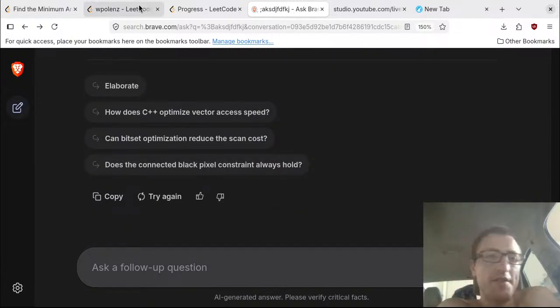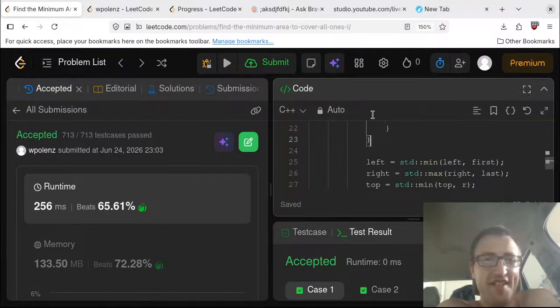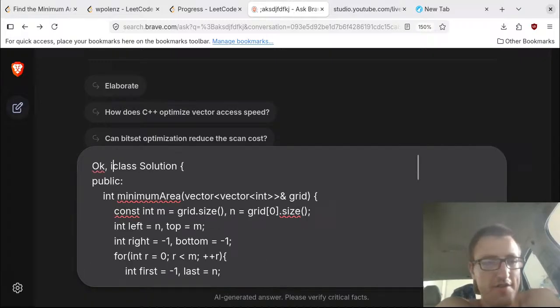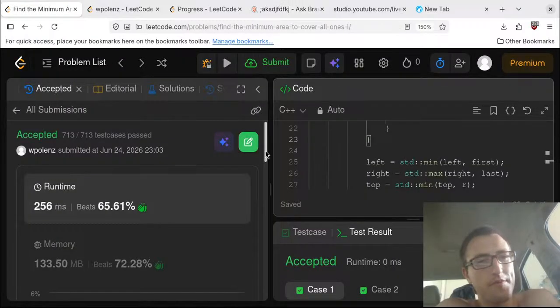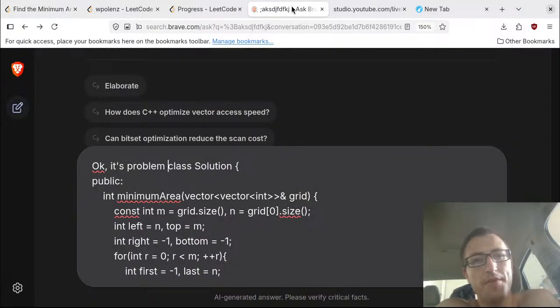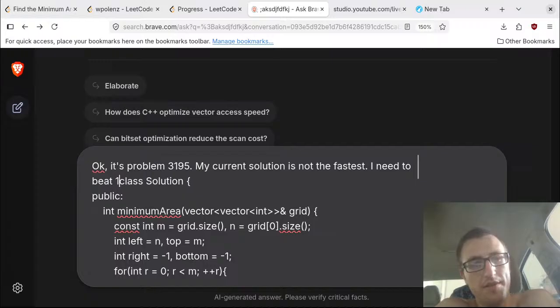This is funny. Okay. All right. Oh boy. Okay. It's problem 3195. Current solution is not the fastest. We need to beat 159 milliseconds, roughly. What do you think?